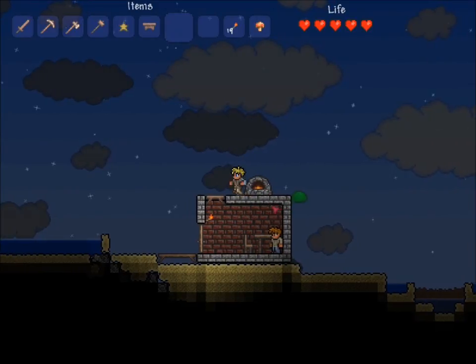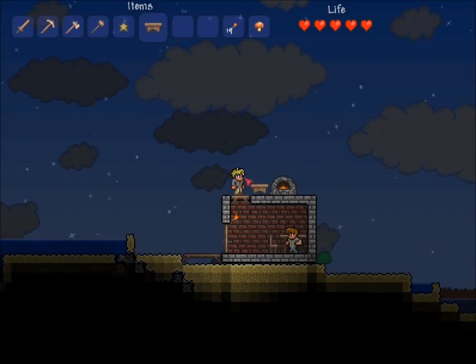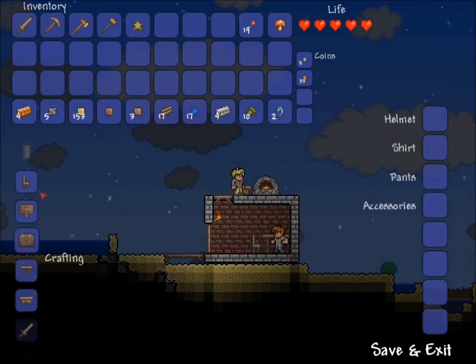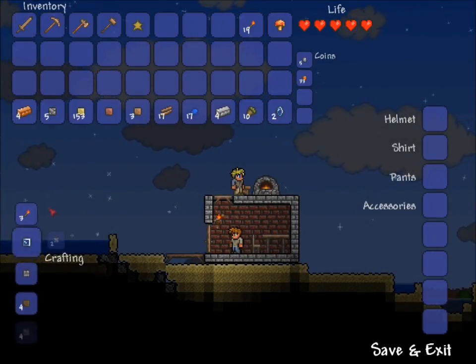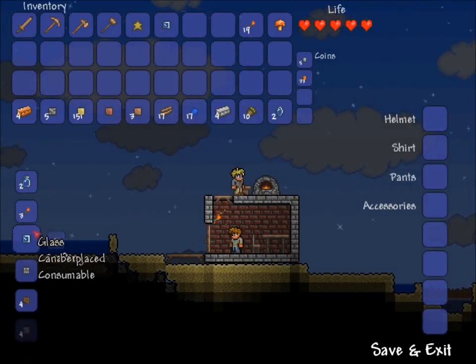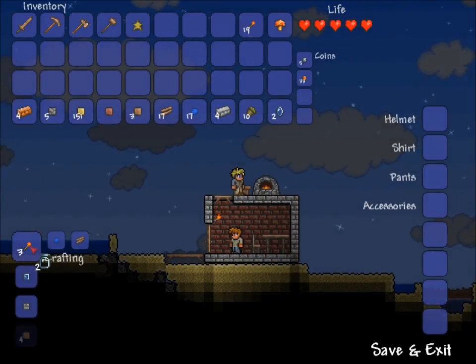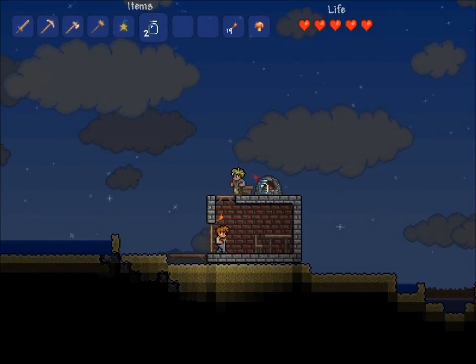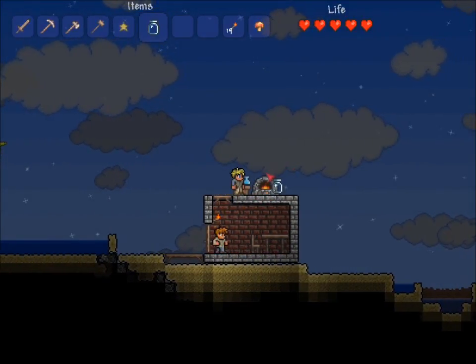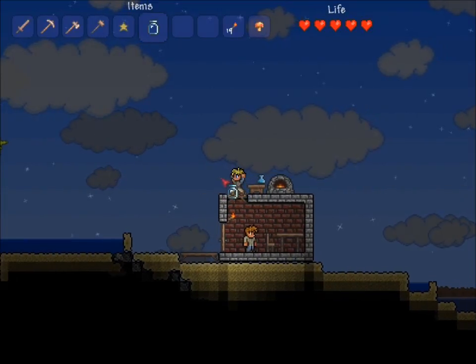Up on the roof. And right there, there we go. That's actually really quick. We're going to create a piece of glass, and using that piece of glass, we're going to create a bottle. And then we're going to put the bottle on the table. Now we can create things like potions.